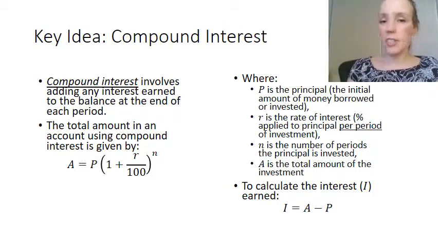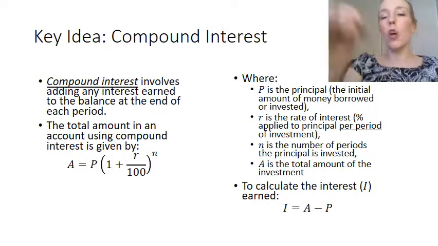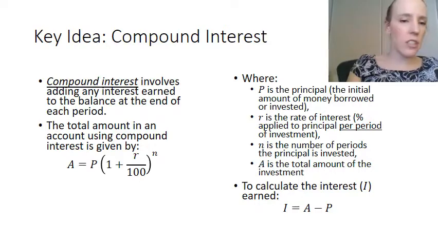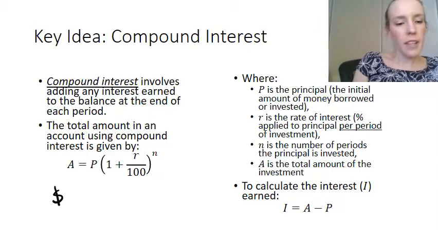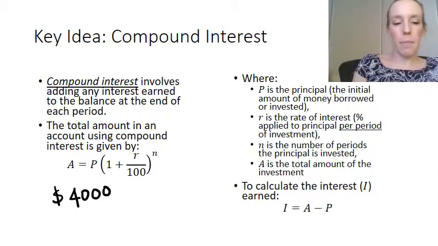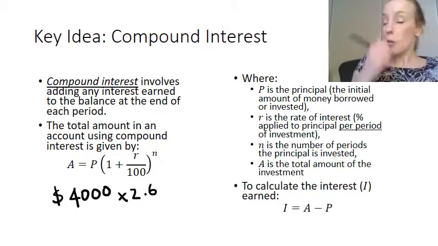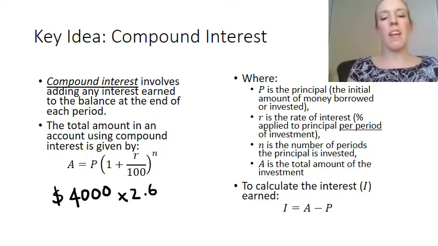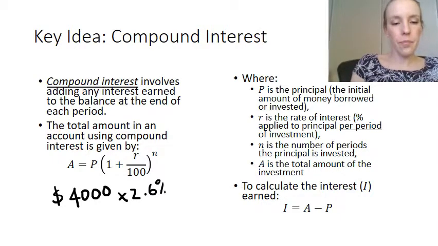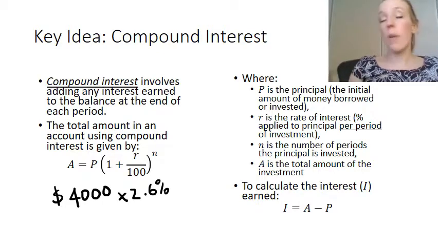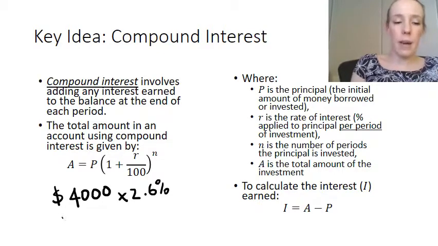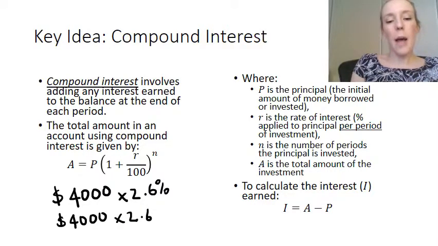So compound interest is a little bit different. So compound interest is once you've been paid some interest, you're then paid interest on top of that. So it's always adding up. So for instance, if you started off with, let's say, $4,000 and your interest rate is 2.6%, so the interest would be 4,000 times 2.6%. But then the next pay period, however often it compounds, because it can compound at different amounts, it's that $4,000 times the 2.6% plus, times again by 2.6%.